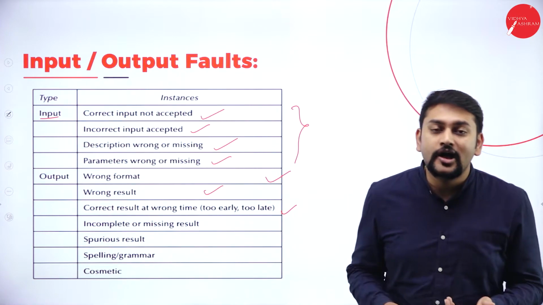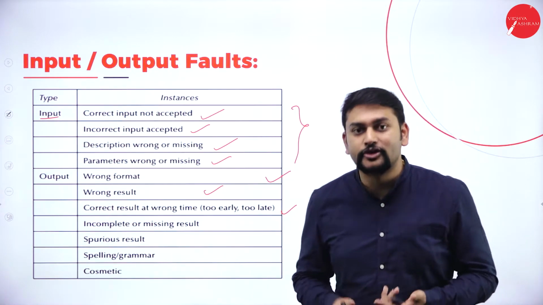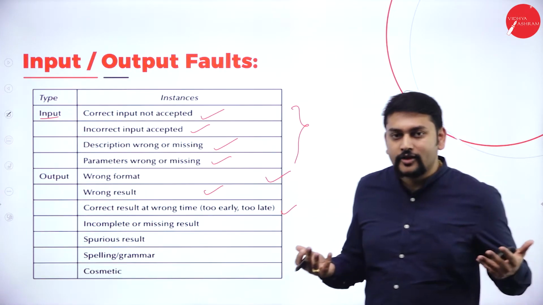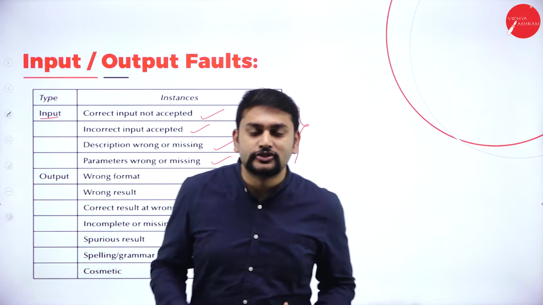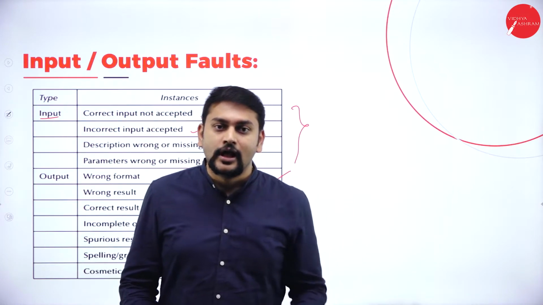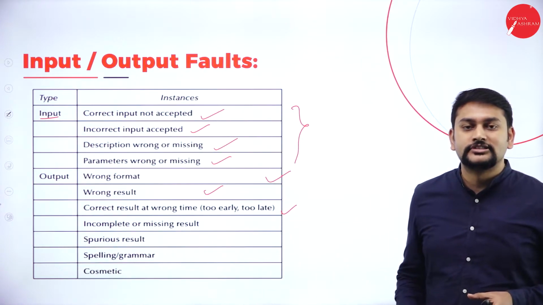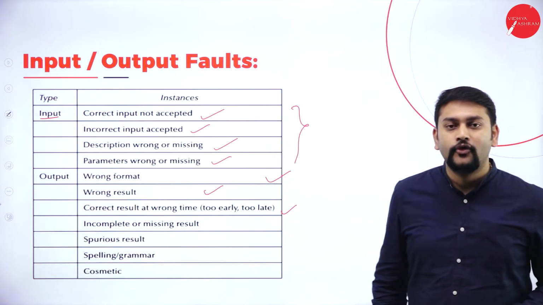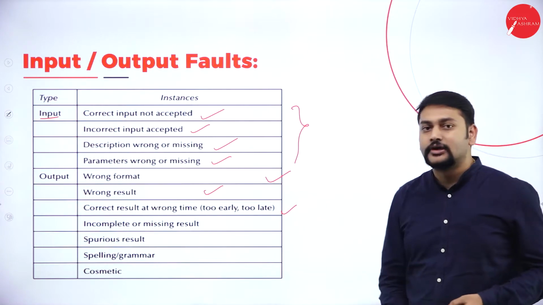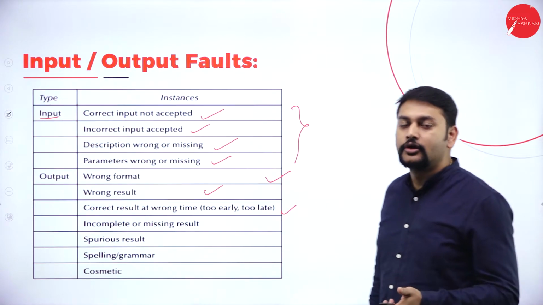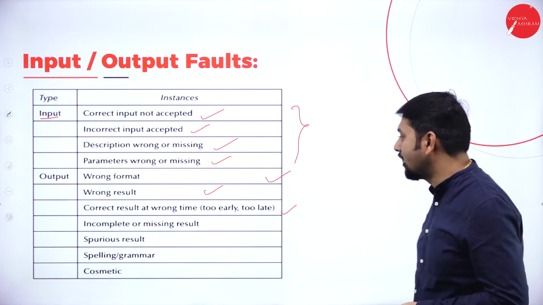So what is going to happen? You can withdraw the money again, right? 5,000, 5,000, 10,000 you have withdrawn, but you had only 5,000. After withdrawing 10,000, you are getting a message saying that your balance is 0. So that's what you need to remember here. Correct result, but wrong time. So that's what you need to understand.